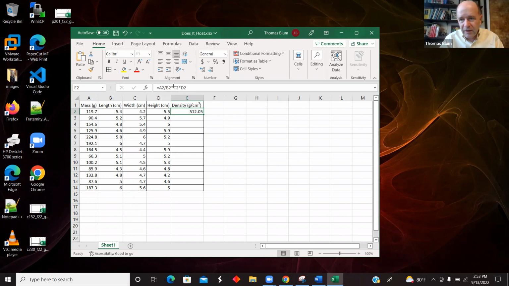Some people think that the slash means here's the overall numerator and here's the overall denominator, but that's not the way it works. Multiplication and division have the same order of operations, the same precedence. And so we just start evaluating from left to right. So this A2 divided by B2 is a division, but then the C2 and the D2 occur afterward. It's just this occurs, then that occurs, and that occurs. If we want the whole multiplication to occur before the division, then we must put in parentheses.